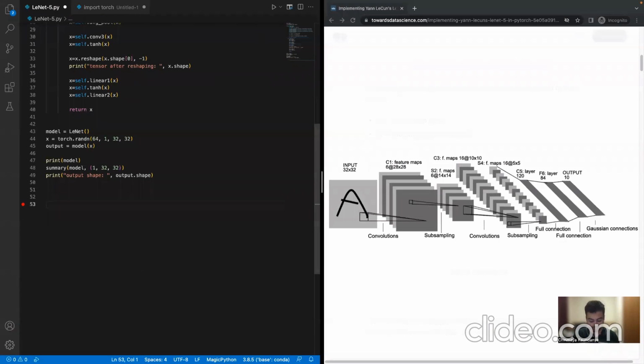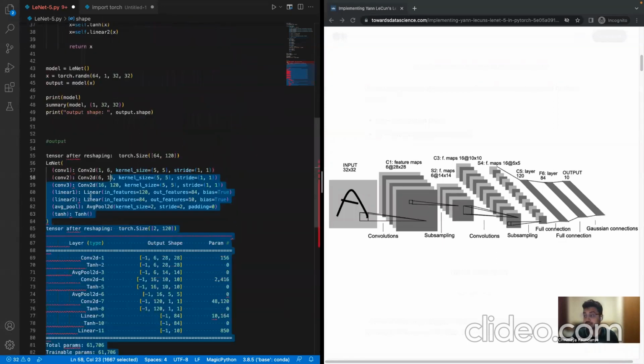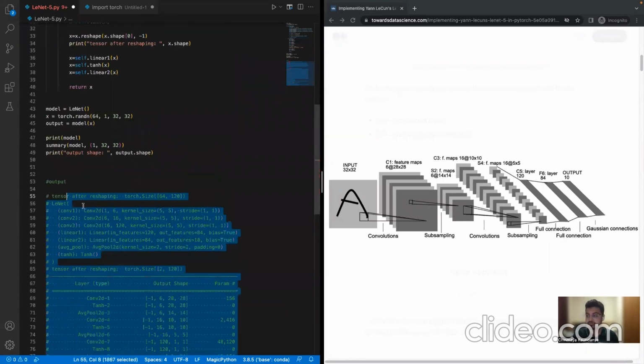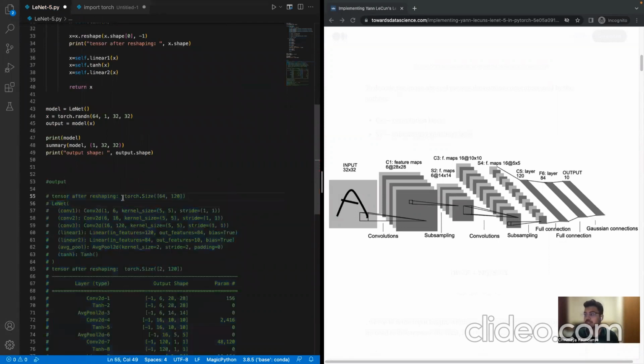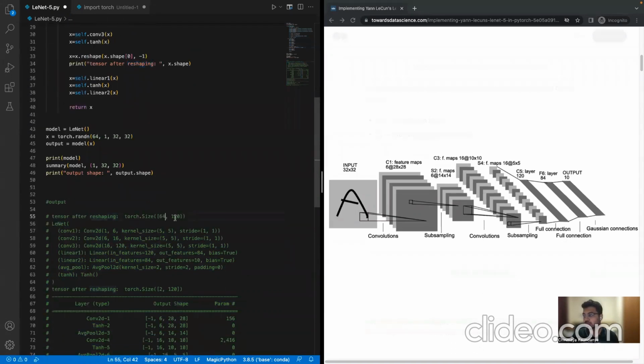So here, the tensor after reshaping is 64 by 120. Previously we got something like 64, 120, 1, 1.